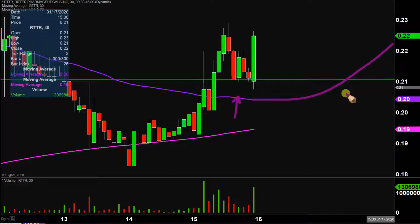Because as long as the price can stay above a line and that line itself is increasing, then by definition, that means the price is in an uptrend because it's staying above an increasing line. And that's what you want to see. But the key thing there is the price has at least got to stay above it. And if it stays above it long enough, then like I said, it'll flatten out and then eventually start to work its way back upwards. And at that point is when the bulls really start to take back over.